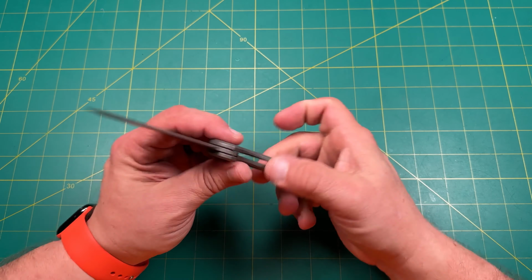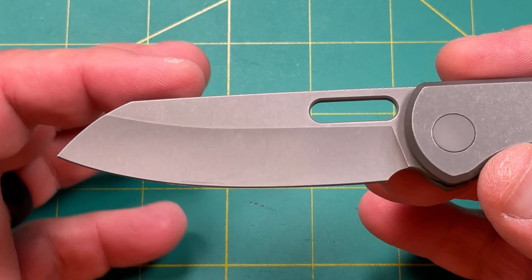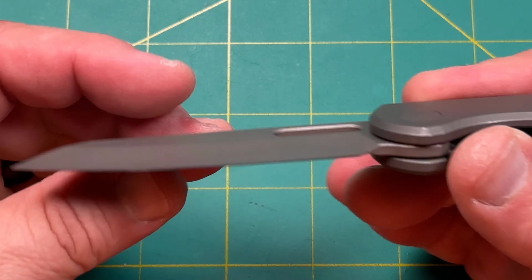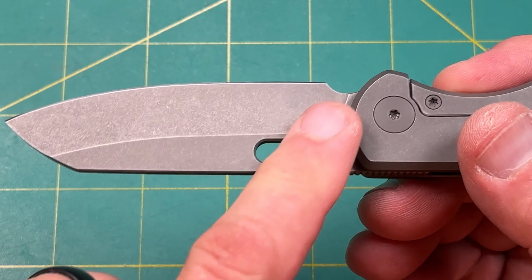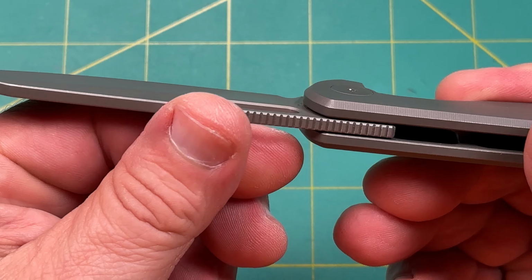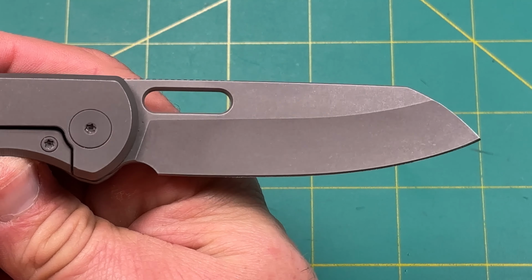So let's go ahead and take a nice close-up look and let's zoom in on the knife. So here's that beautiful blade, worn cliff, modified sheep's foot, whatever you want to call it. Nice hollow grind all the way across. You have that on the other side here, nice hollow grind all the way across. There's no billboarding on there. It's pretty plain Jane. I don't see anything on there. So this is like, you know, it is what it is, right?